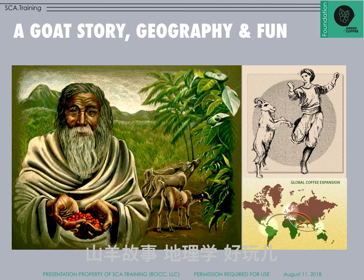And perhaps some of you have heard of a goat story that started in Ethiopia, some say between 600 and 700 AD. Well, it just so happens that there was a goat farmer, and so the story goes, he was herding his goats, moving them along from mountain to valley, and recognized some strange behavior one day. One evening, the goats wouldn't go to sleep. They were very wild and lively, and this continued for some time. Of course, the farmer, the shepherd, was not too happy about losing his sleep, and his overly anxious goats.